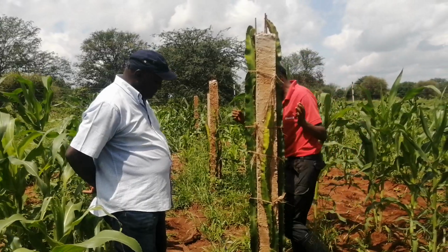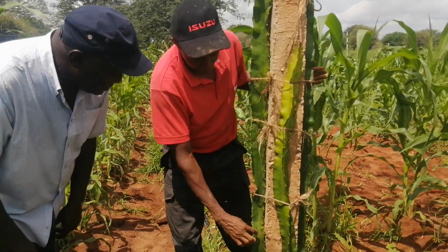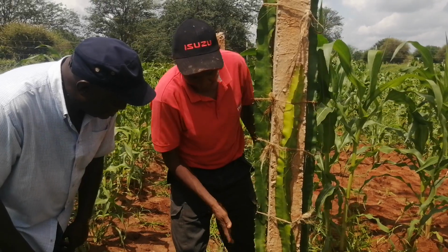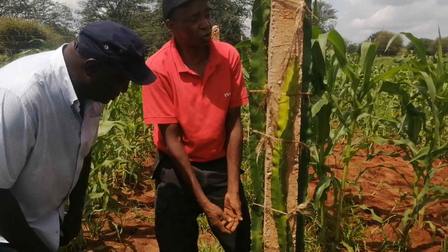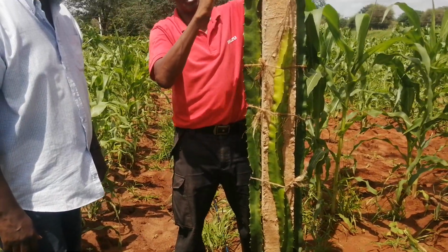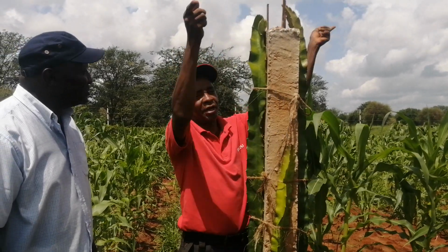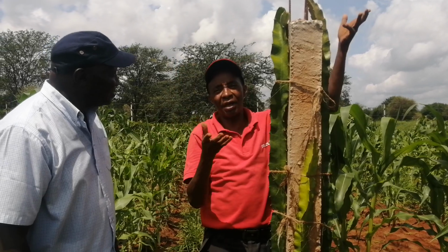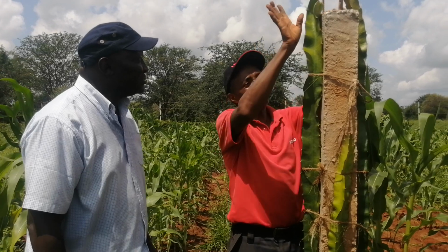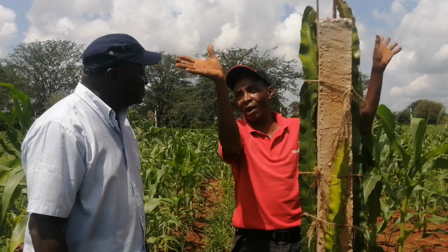If you come close and look at it keenly, you'll realize it has air roots. These roots are going to hold against the concrete pillar, and they will still go down and touch the ground so that it can pick more nutrients. By the time it comes to this level, we're going to put a cylindrical structure here. We use an old motorbike tire with metallic bars across, to create an umbrella so that the plant starts giving us fruit from the umbrella-like structure.